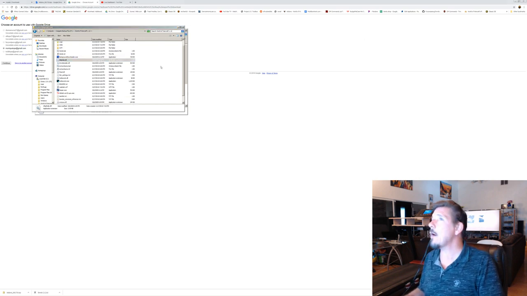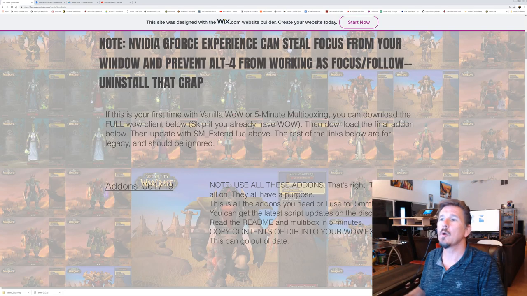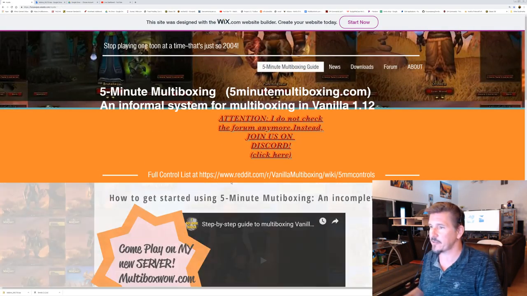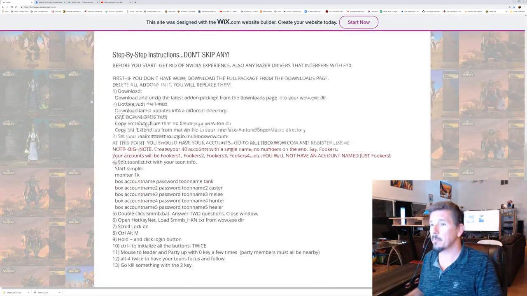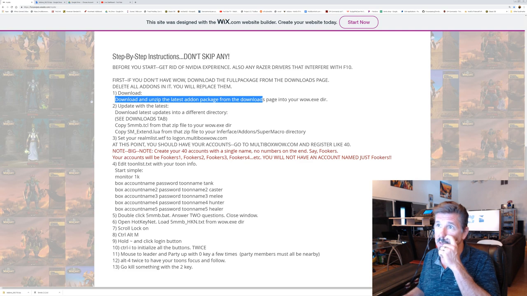We are wowing. Now, what I want you to do is continue following the directions, so let's go back to the directions. Okay, going back to the directions. Don't mind me slapping my mouse around. Okay, so we did this part. We downloaded and unzipped the latest add-on package into my WoW.exe directory.